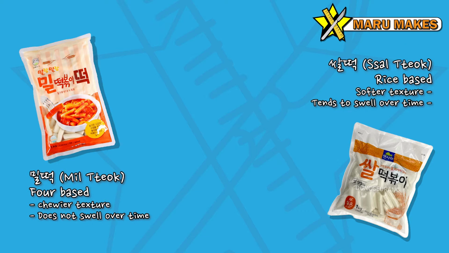And there's a huge divide among people about whether you use saltteok or miltteok, and it's a preference, and most people stick to one or the other. I personally like the miltteok, the flour-based tteok, better just because I like the chewiness of the rice cake. But I know some people who have a problem with the texture of it, so they might prefer something a little bit softer, which would be the saltteok. And depending on which one you use, your tteokbokki might get a little bit more cloudy, but there's a minor difference in that. The biggest thing is really just about texture.